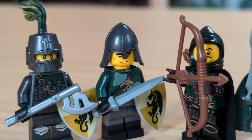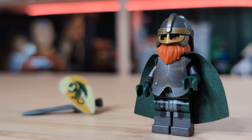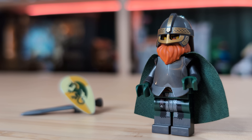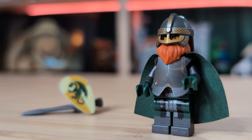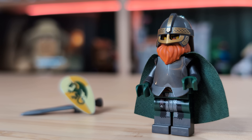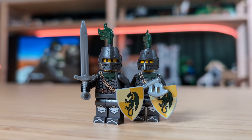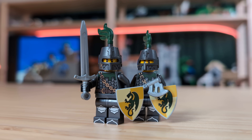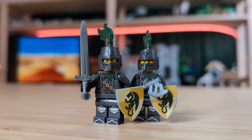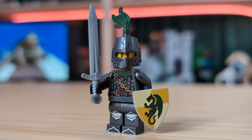I don't have a ton of these guys, but since they're just such a small force, it means we can give each of them a bit more variety to spice things up. The commander here has a printed Viking helmet from Cult Bricks, and a pair of dual-molded green and metallic legs that just work so well for the Green Dragons. And then to go with him, we've got some more standard heavy knights that carry shields and great helms, along with some nice custom-printed legs from K-Town Bricks. These guys are super simple, but in my opinion, they just work really nicely as the main bulk of any Green Dragon army.